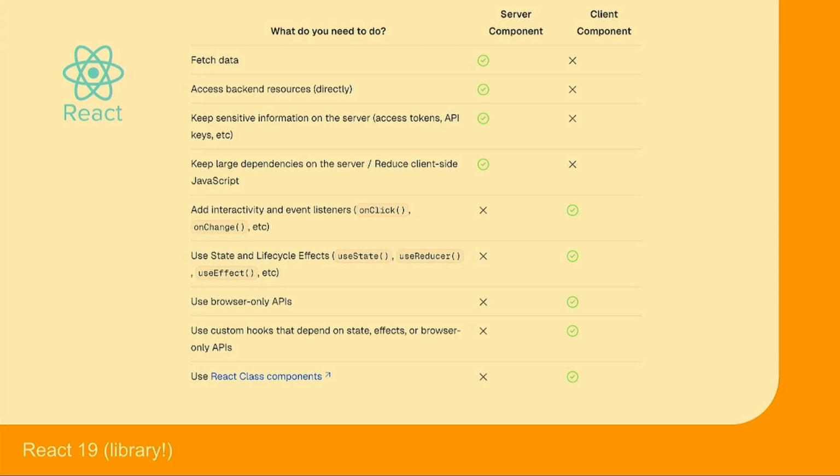This was very helpful and was weird at the beginning, but it was accepted. And eventually React evolved so much that it started being integrated on the server. So now it's used to fetch data, to access the backend, and do a lot of cool things.